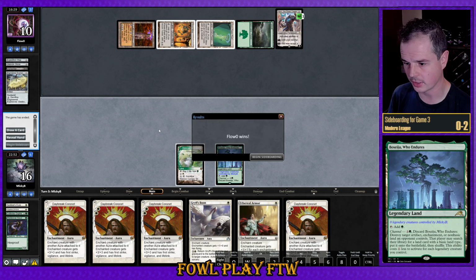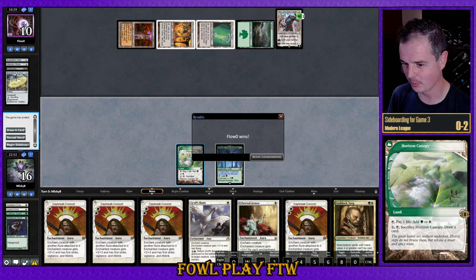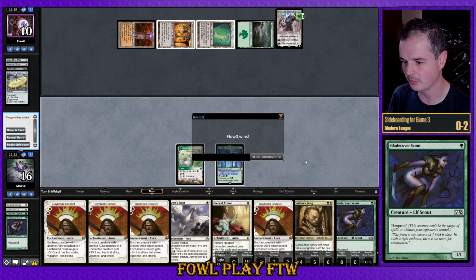In the interest of content, I'm going to just get rid of this one, go to a game 3. Tig off the top may have won it for us, but I probably would have cycled Canopy at end step, and then we would have been drawing to a land and missed.